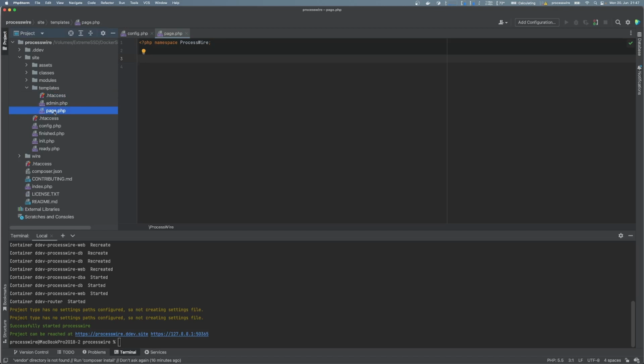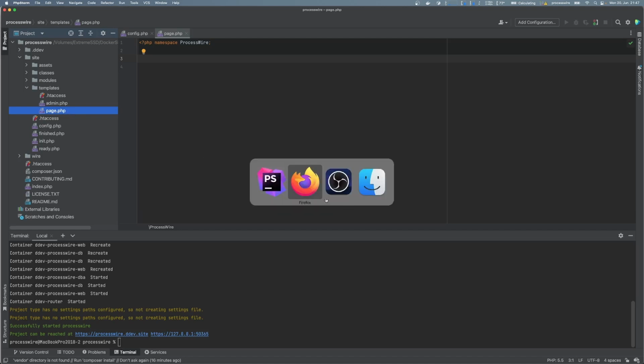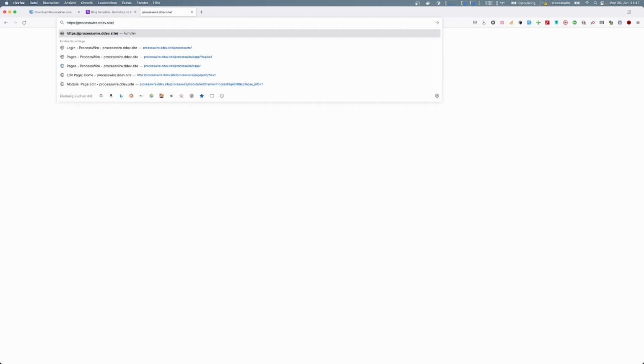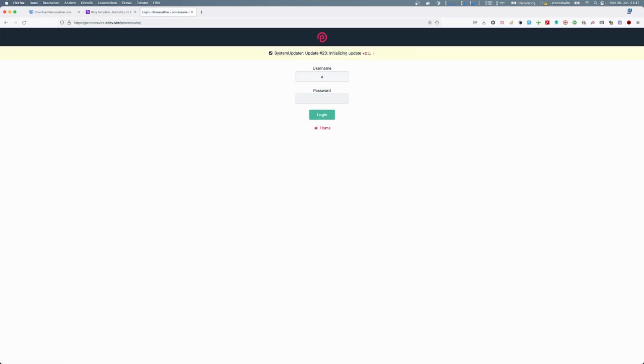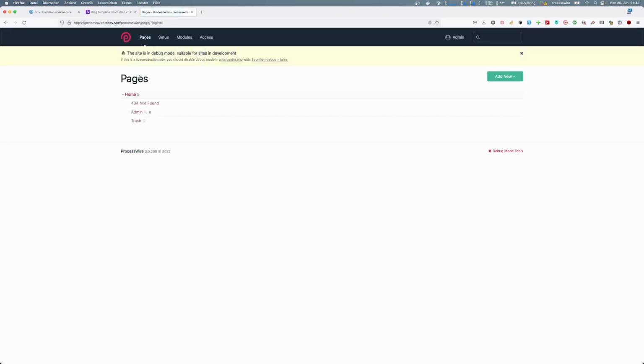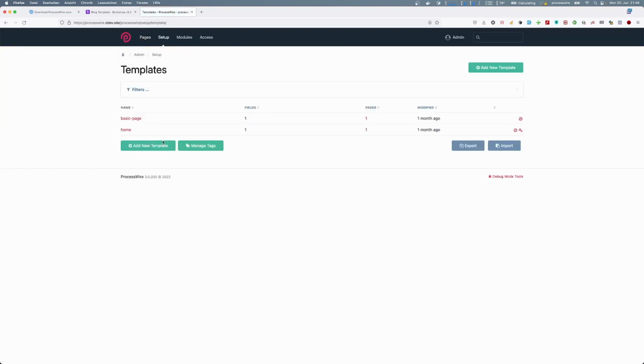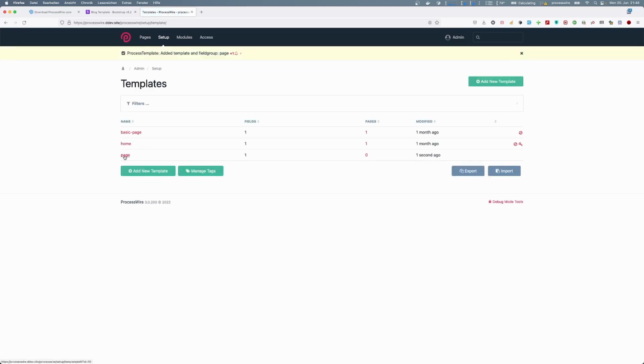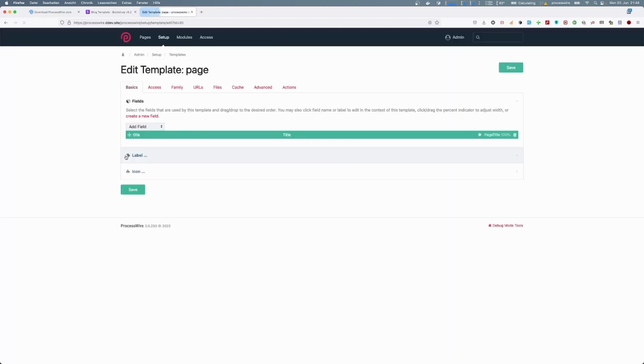So now that we have gotten rid of everything, let's go and bring some life into our page. Actually, our page is looking like this. It's a blank page because we don't have anything anymore. Let's go to the backend. So within the backend, we have our templates. These templates are actually not there anymore, but this doesn't matter. We have here our page template where we also have a file, and this we will use for everything now.